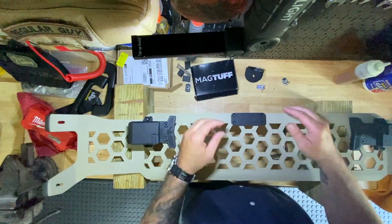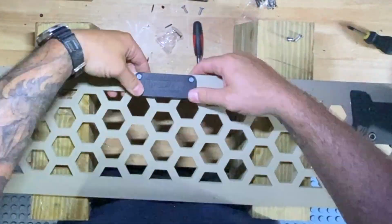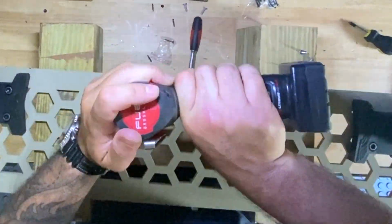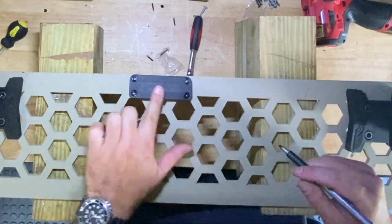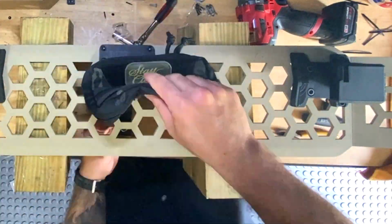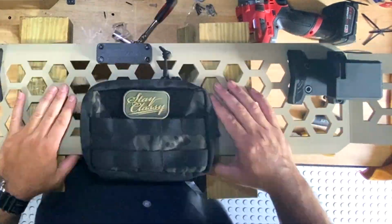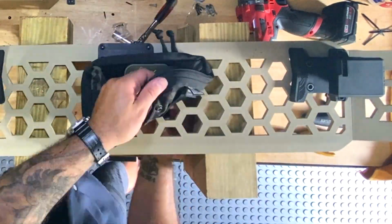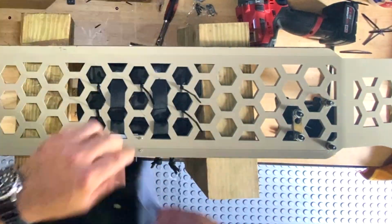Right here, I've moved on to installing the magnet, and I decided not to center it. It's pushed over to the passenger side just a little bit, so it makes it easier for me to reach back in the driver's seat to grab anything. Here, you can see how the zippers line up perfectly with the magnet. The magnet is lined up with the edge of the bag, so it kind of worked out pretty good, and then the magnet won't be in the way of the zippers. Added a little bit more security with the zip ties.